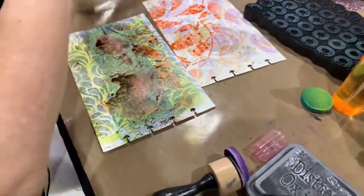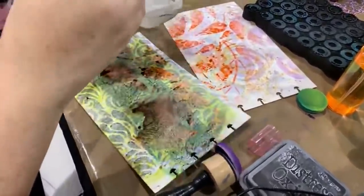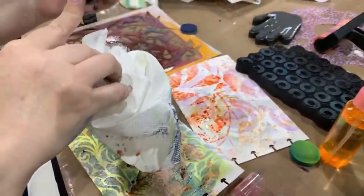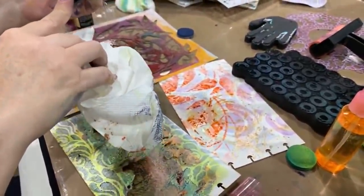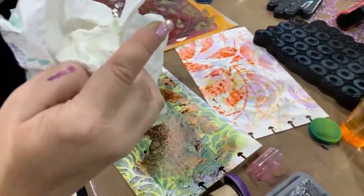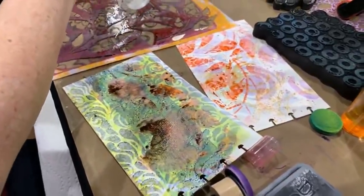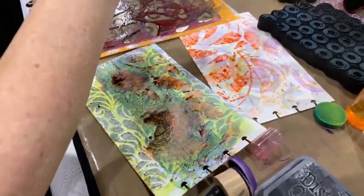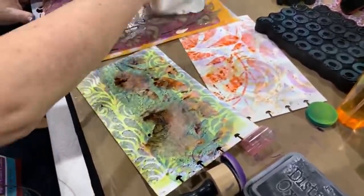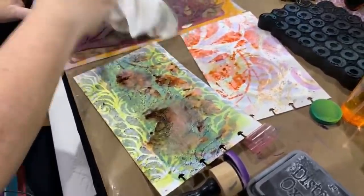Question. Do you know how long the distress spray stains last? I don't think they ever dry. I mean, they last until you finish. You mean in terms of drying? In terms of sprays, I guess. What do you mean last? Forever. There's no expiration on them. It just would be when you finish the bottle. Right, that's when they would finish, when there's no more. But I use sprays for years, and they're never over. And whenever I'm finished, I buy a new one.